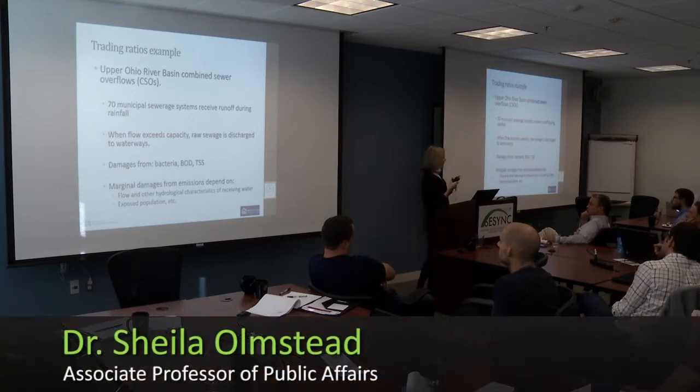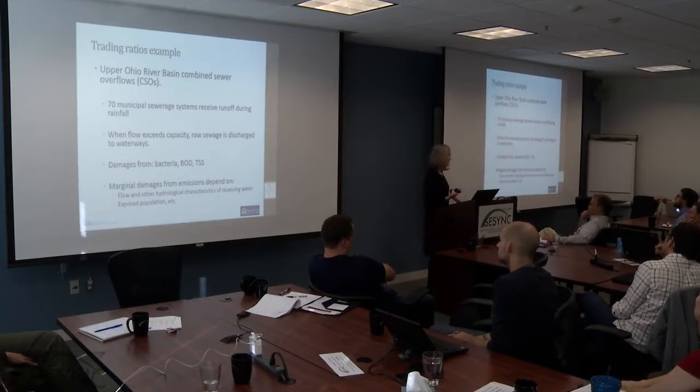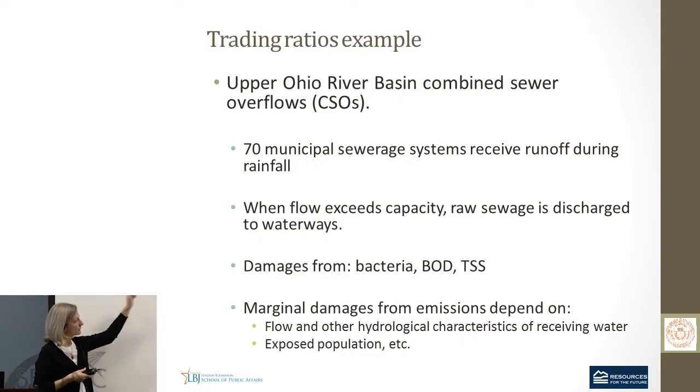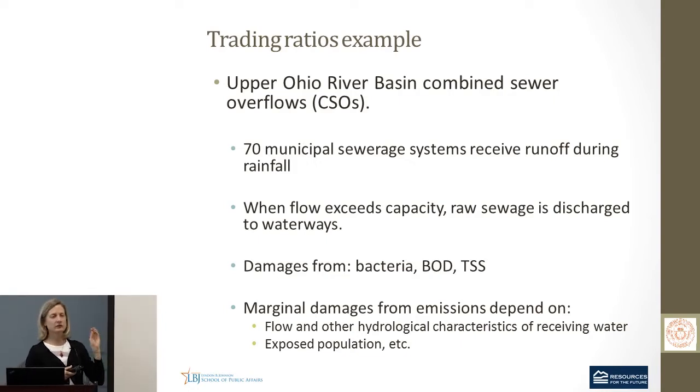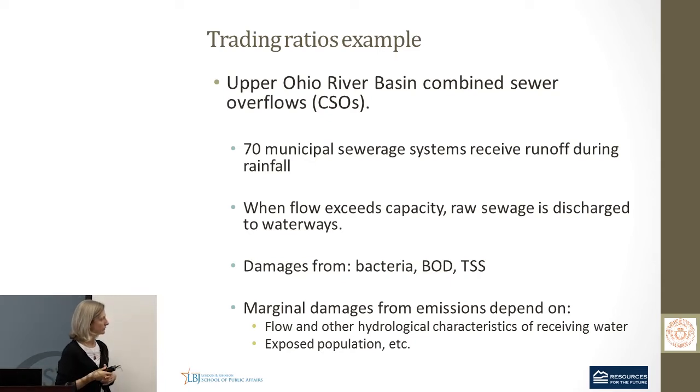And so essentially the plants in these areas have permits from the EPA to just kind of open the gates, right? And then you get a mix of storm water and raw sewage going into the receiving waters until, right, the flow is sufficiently reduced so that the plant can begin to operate again. These are called combined sewer overflows, or CSOs, and they're common in some northeastern cities and parts of the Midwest where it just hasn't been technically feasible or cost effective to dig up central Manhattan and install a new storm sewer system and so on. Okay, so it's not everywhere, but there are parts of the country that have this more than others.